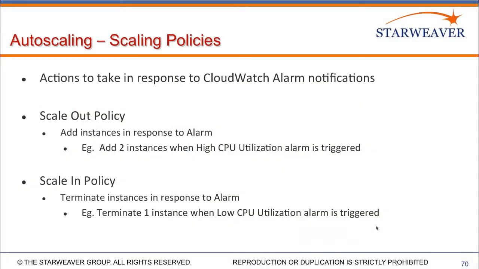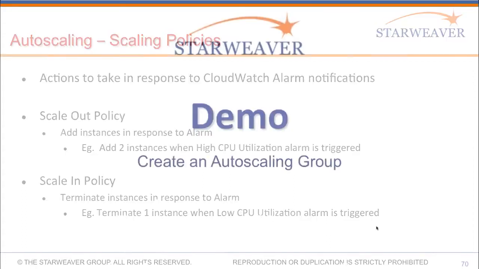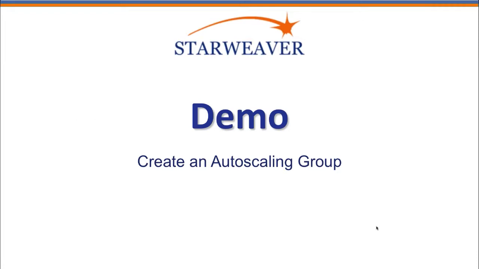Okay, so with autoscaling, we have to say the policies, which are how many instances we're going to add or take away when an alarm is going off. So the scale out policy, in our example, is going to respond to our high CPU utilization alarm. We can tell it to add 1 or add 2 instances, whatever we want. And the scale in policy is going to be tied to a low CPU utilization alarm. When, say, we drop below an average of 20 or 10% utilization, we can start terminating instances because we don't need as many. Okay. All right, so let's do the autoscaling group.